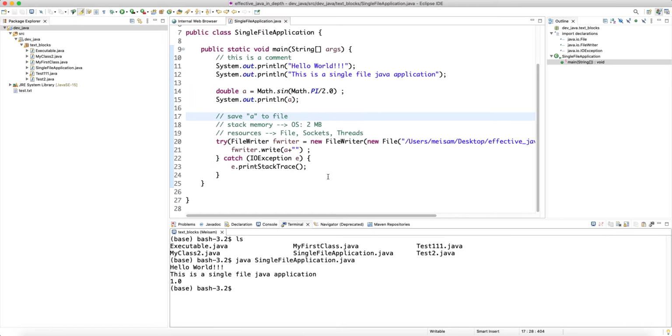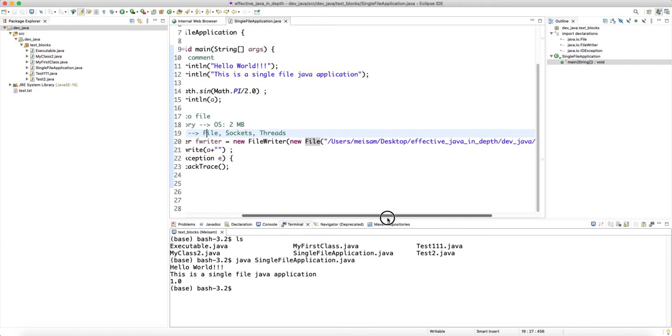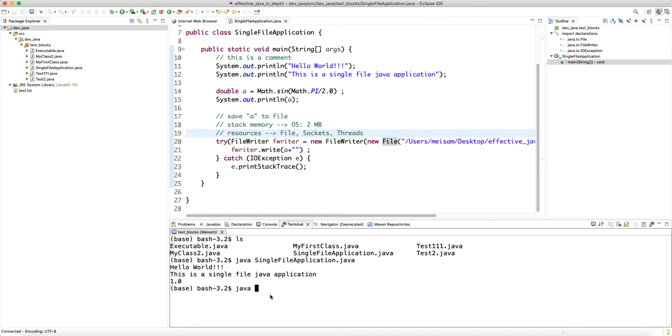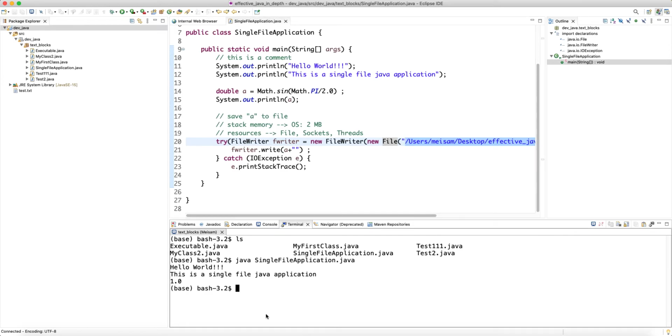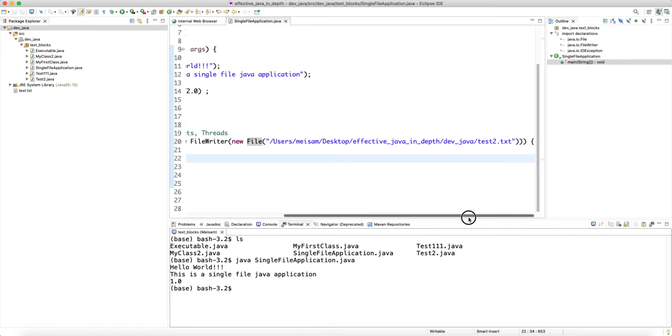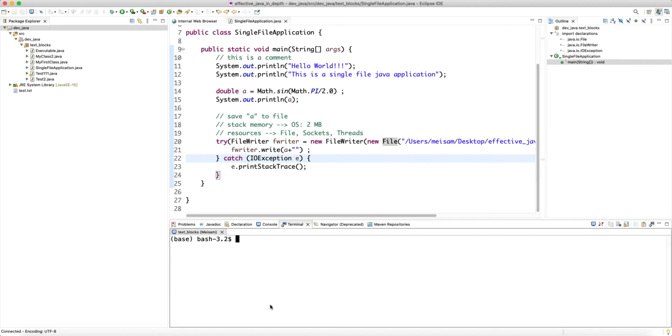I want you to really understand the concept of working directory, because when I started learning about files, this always confused me. Your JVM is a Java application, right? So you're launching your JVM, which means the JVM needs to have a working directory, because you have to launch it as an application inside some working directory. So the JVM has a working directory, and if you don't specify absolute paths for your files, then all the files are with respect to the working directory of the JVM. That's how it works.